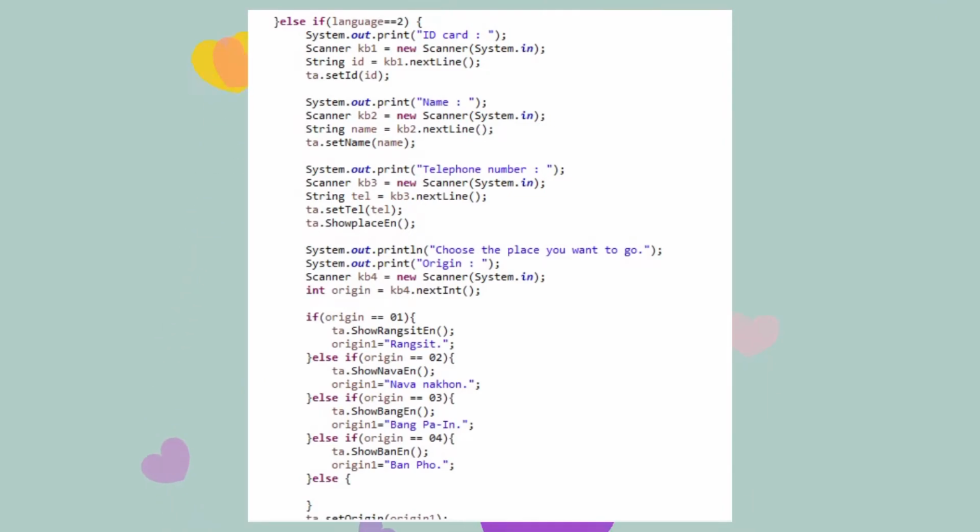If number 2 is selected for English, condition 2 will be used, which works the same as the first condition but in English.